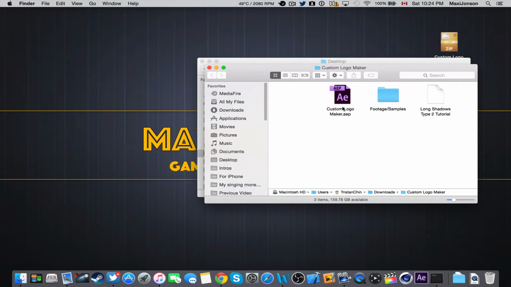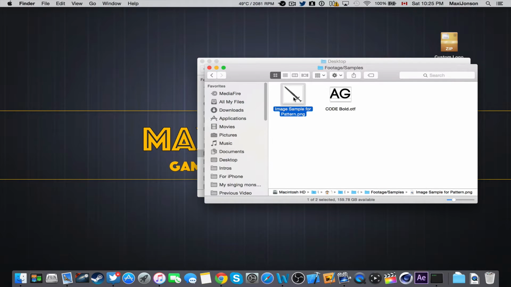Alright, so you'll basically have those three files. All you need is pretty much this one and this one. In here I've included, because at some point in Logo Maker there's an option for an image pattern, an example, a basic sword. I just went with the first image that came to my mind.